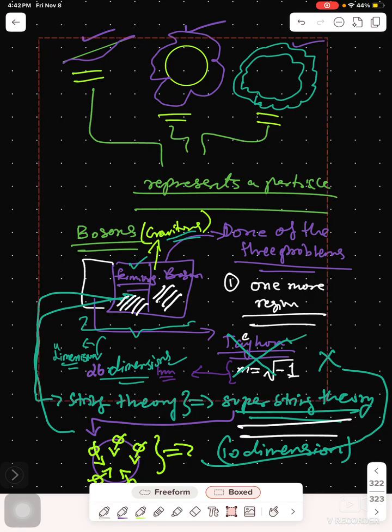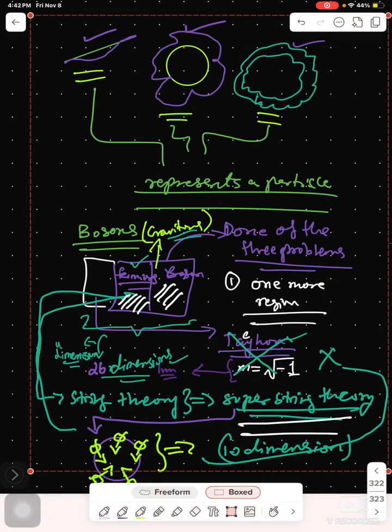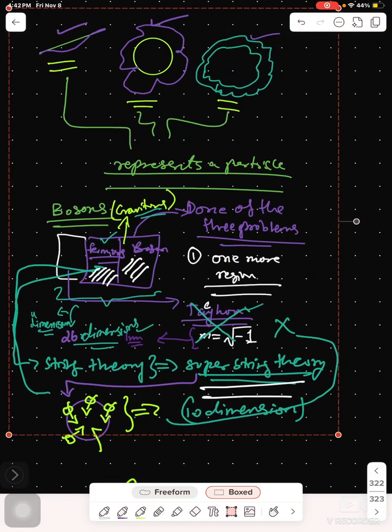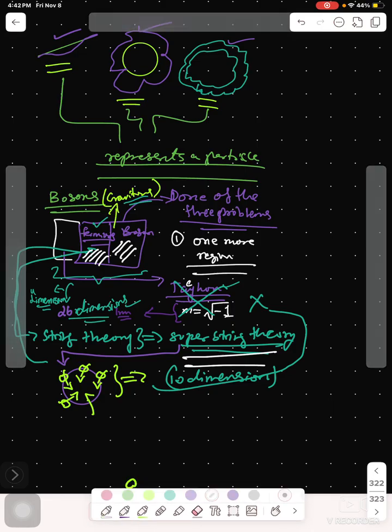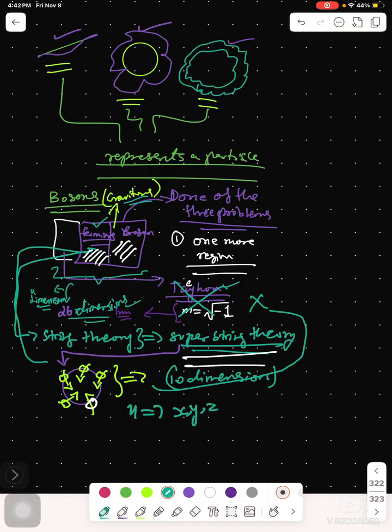Yeah, we have simplified it to such a low point, but still we are stuck with 10 dimensions, and we only know how many dimensions? We only know 4 dimensions. Okay, so what could we do? Because what we know is that 4 dimensions we already know: the coordinates x, y, z, and time. These are the 4 coordinates, 4 dimensions.